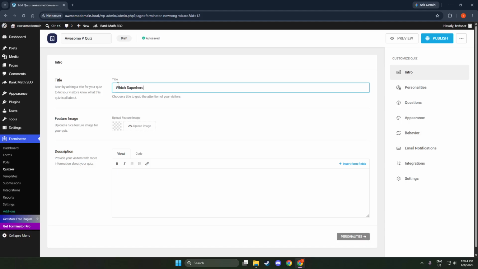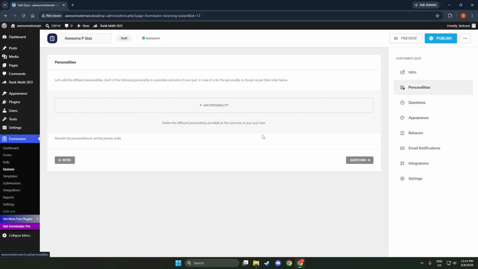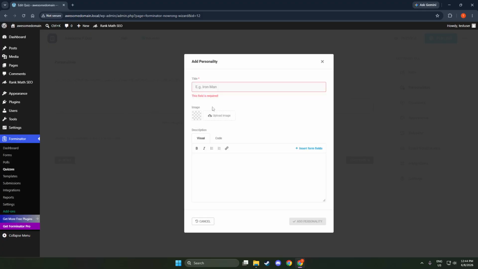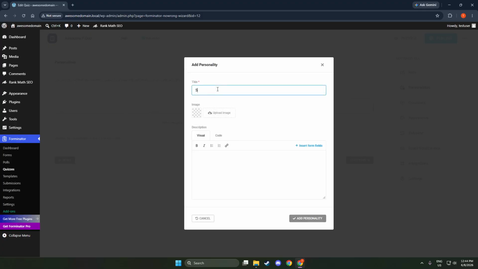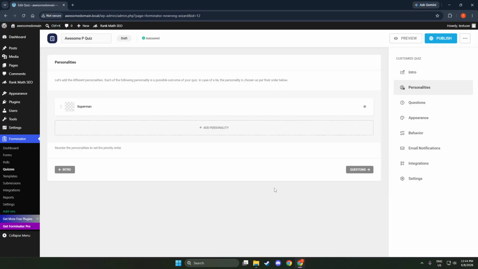With your questions set, customize the results page or outcome messages. Tailoring these messages can enhance the user's experience and provide them with insights based on their answers. Once you're satisfied with the setup, hit Save to ensure all your hard work is preserved. You will see a confirmation appear, reassuring you that the quiz is now ready.